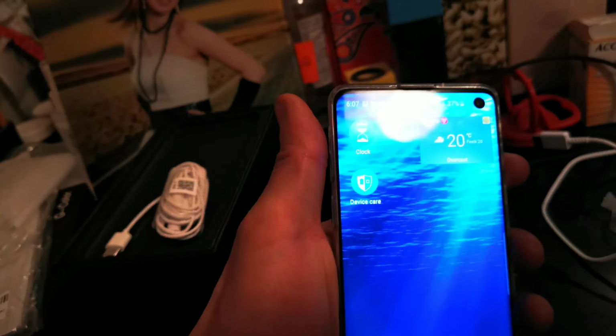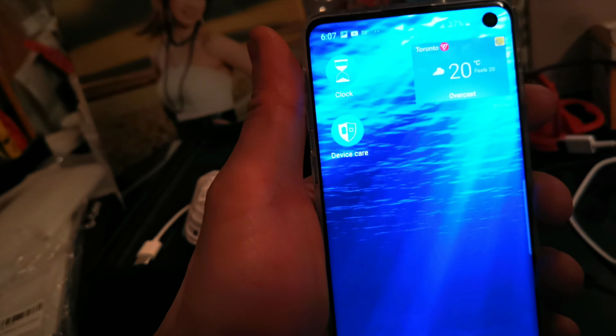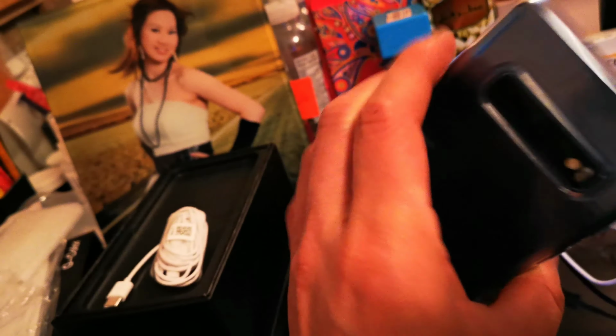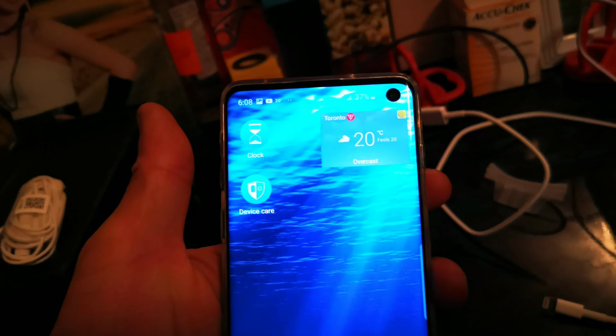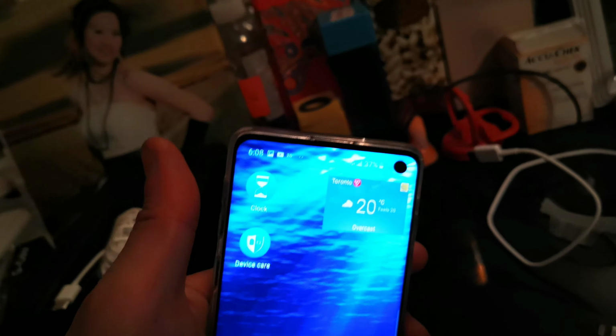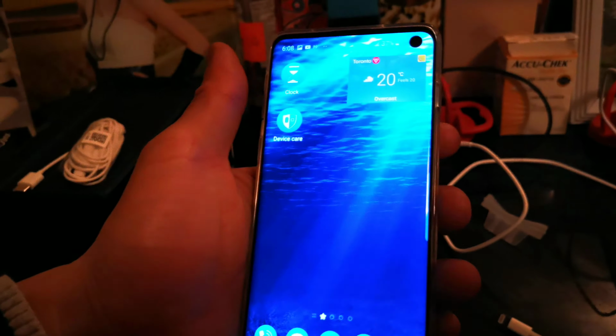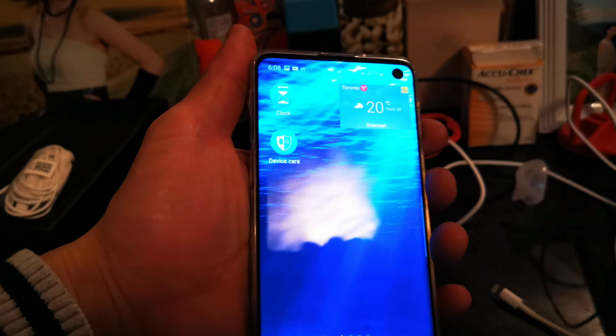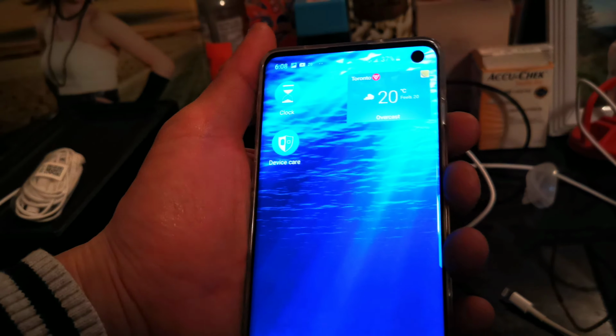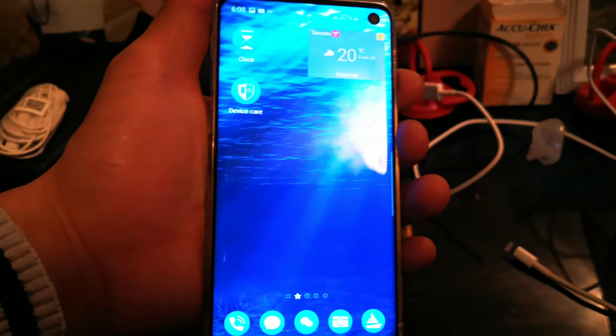But I found a really bad defect with the Galaxy S10 already. Charging speed is horrible, compared to the Mate 20 Pro. I used the Mate 20 Pro for a few months, so for me that's a downgrade. To fully charge from 0 to 100 took almost 2 hours, give or take, maybe less than 2 hours, but a long time. With the Huawei Mate 20 Pro, in 30 minutes you get almost all of it. Give it 40, 45 minutes and you probably have all of it. It's quick. It has a bigger battery.